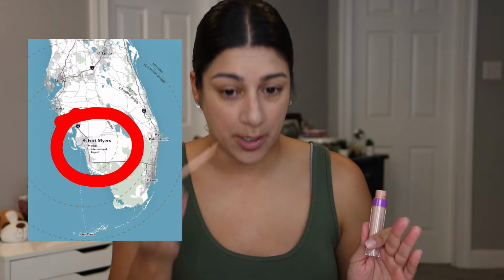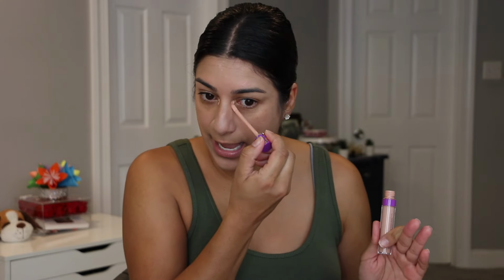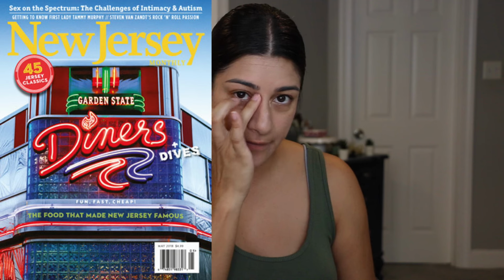I found that funny. We ended up flying into Fort Myers. That's where we were going to stay. That's where we had a house. This was our first time doing an Airbnb, and we got a house in Cape Coral. So we arrived, we were starving because we were up since 2 o'clock in the morning and it was already 8 o'clock. So we just did a quick breakfast, and I don't know if you know, but in New Jersey, you're known for diners. Like, diners are amazing for breakfast. I've yet to find a diner here in our area that sucks.